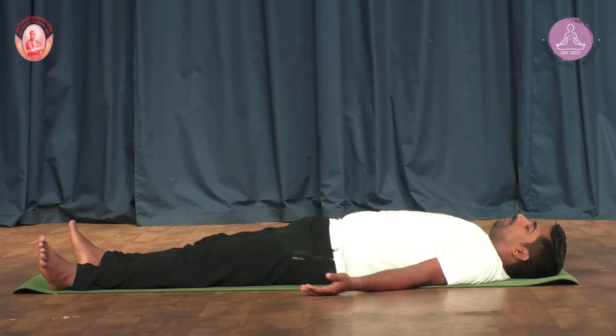As you inhale, the abdomen bulges out. As you exhale, it sinks in. Observe the movements of abdomen. It is now time that we synchronize the movements of abdomen with our breathing.